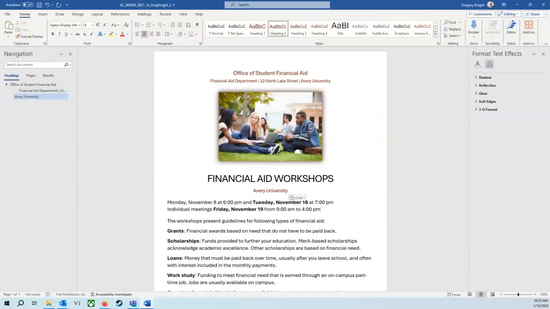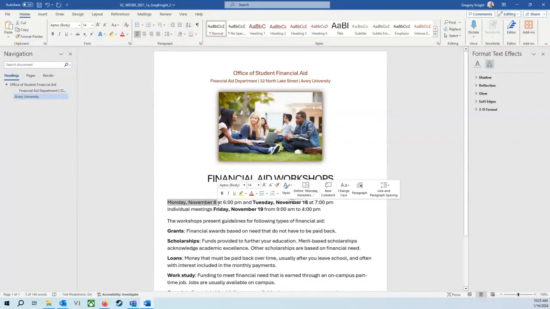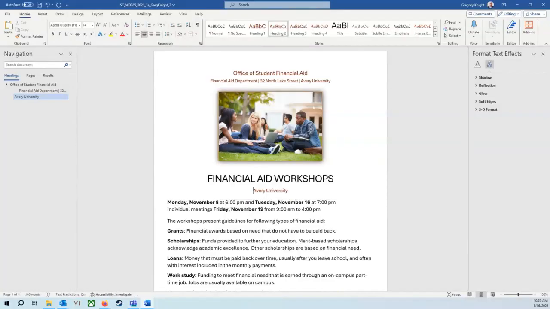That's all there was to step 5. Right, step 6, bold the date Monday, November 8th in the paragraph that begins Monday, November 8th. I'm going to choose that. This little shortcut menu is going to pop up. I'm just going to click bold off of there. So basically, we were making that the same as any other dates in the document by bolding it.